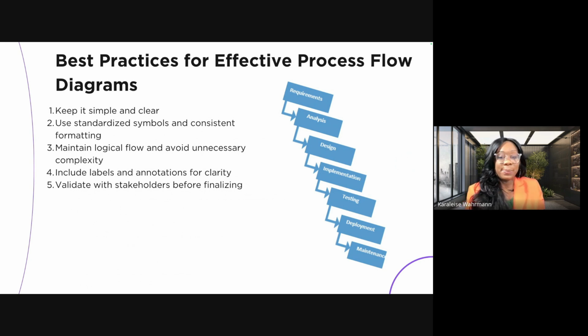So here are some best practices for making process flow diagrams. Keep it simple. Like I said before, but I'm really going to stress this. Keep it simple because there are so many shapes that you're tempted to just pull in a shape because it might be the best fit. Sometimes I'm doing these diagrams and I have one shape that represents a document. But I know that they typically have various documents, right? So I want to put it in the shape that has multiple layers of document to make it more accurate.